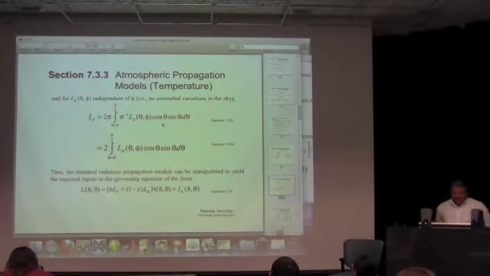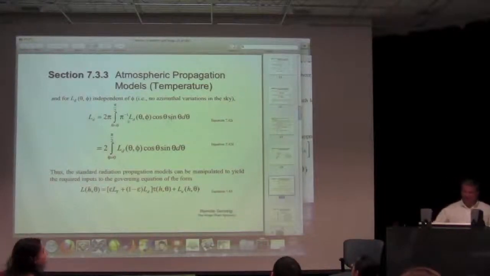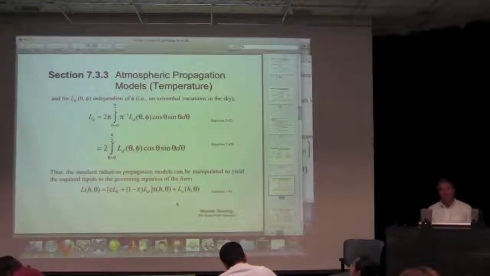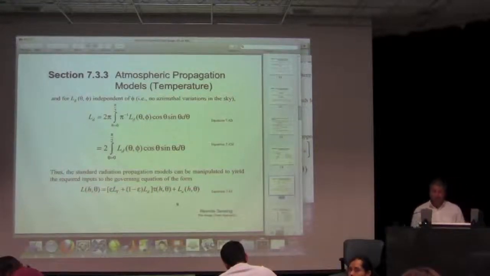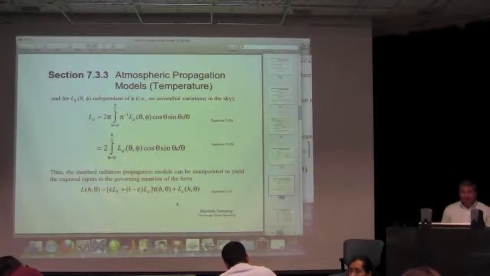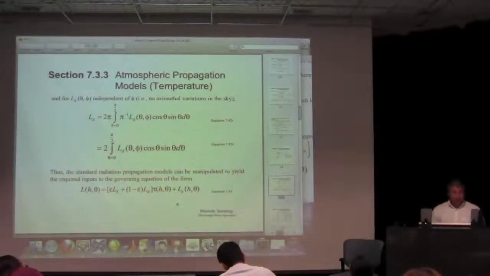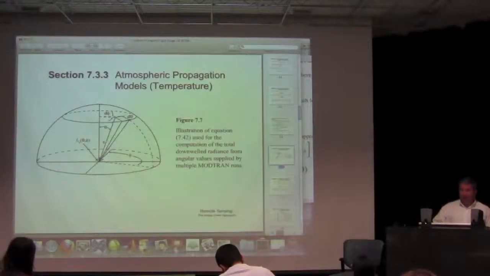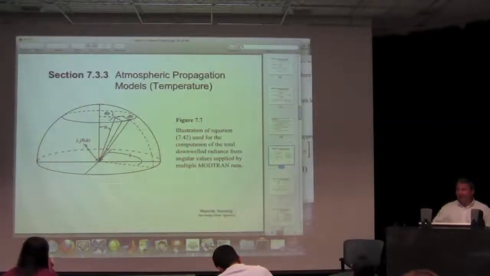Sorry, so that equation right there, the propagation equation? Yep. That is essentially the same as the one that you were showing for Modtran, except that with Modtran, we're assuming that we have a black body, so we don't have the downwelling. Let me go back to this one. So right here, there's no target again. The downwelling is just the energy reaching this point on the ground. You can put any target you want here.